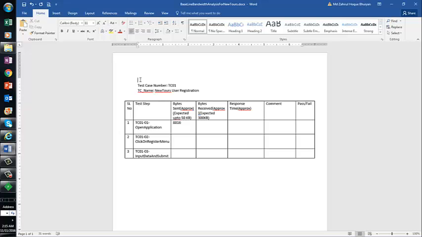It is just for information purposes. 1024 bytes equal 1 kilobyte, and 8 bits equal 1 byte, and then 1024 KB or kilobytes equal 1 megabyte, that means 1 MB.